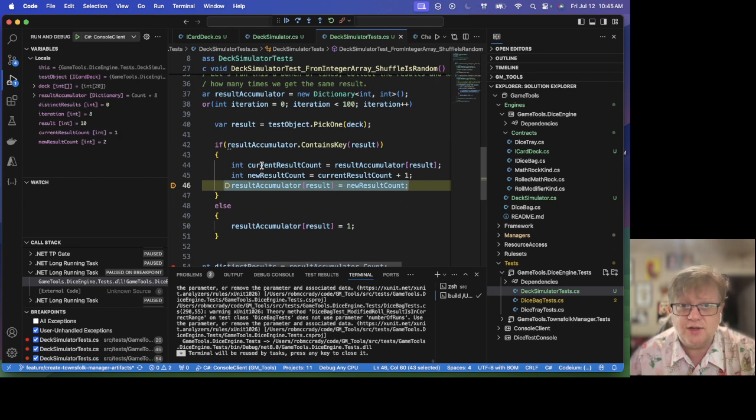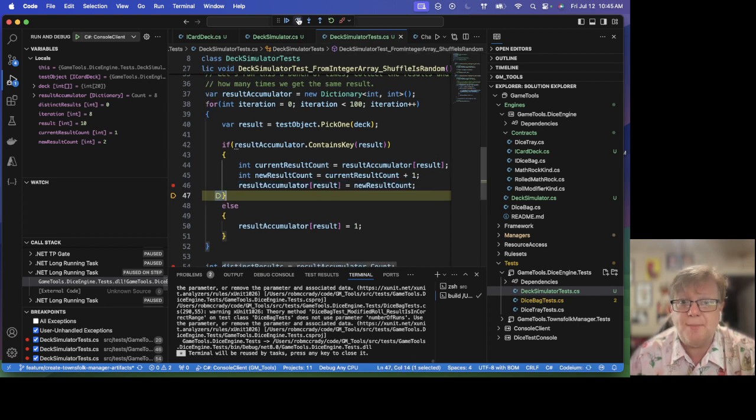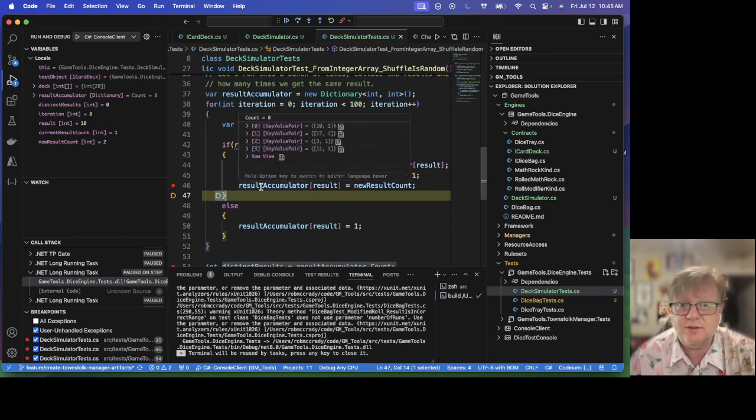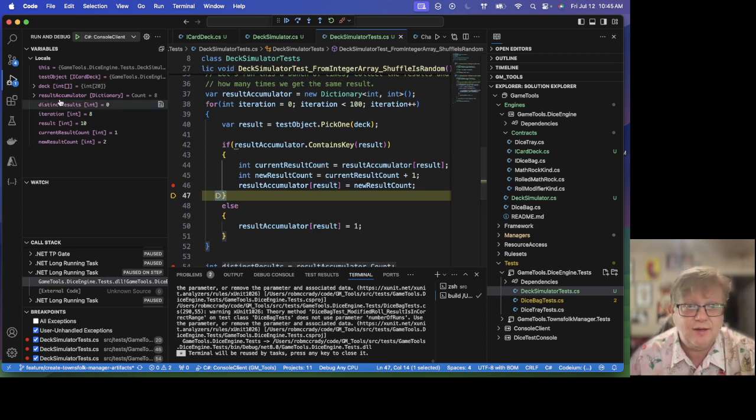So our current result count is 1. Our new result count is 2. Let's step over this. Oop, our result is 10. Let's take a look here. And 10 now has a value of 2.